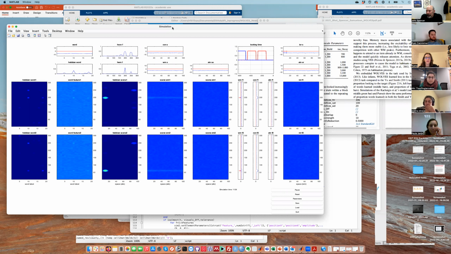Basically, we're trying to think about this: we've had 30 years of dynamic field theory and building models of different functions. Would it be possible to bring those all together into one integrated model? We're challenging ourselves to see how far we can get with that idea, and it's definitely not an easy thing to do.